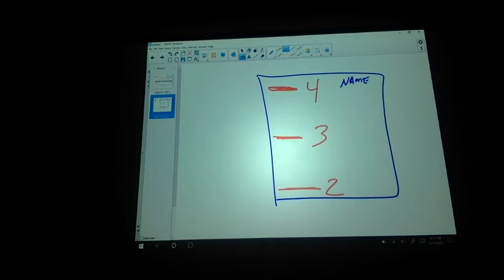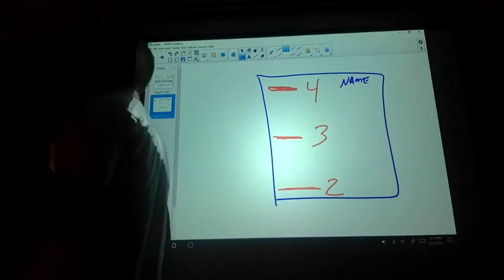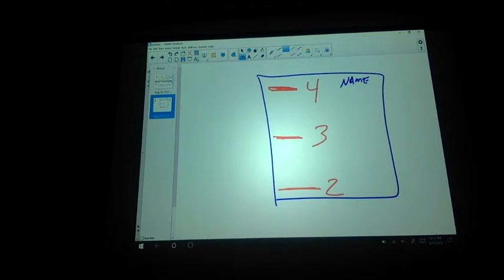Now, some of you, before you jump on the case, saying, hey, it's not fair that I get 4 points and I did everything, the kid who does nothing gets a 2. Okay, well, that is true, but that kid that has a 2 needs to have the whole sheet filled out. This is just when I come around and do a preliminary inspection of what you attempted. Now, some students are going to sit there and try to write down as fast as they can everything I do to get it all filled out, but once it's marked, it's marked.